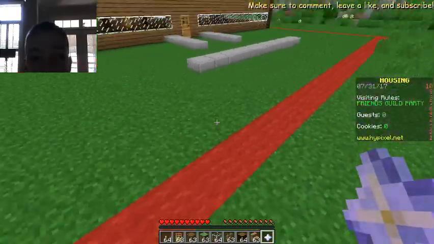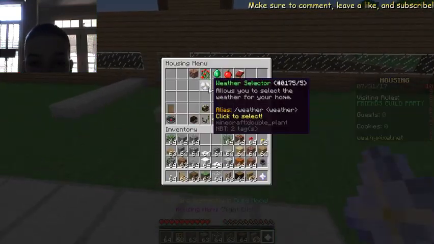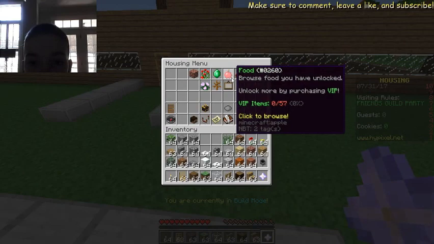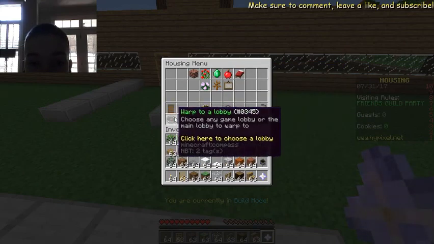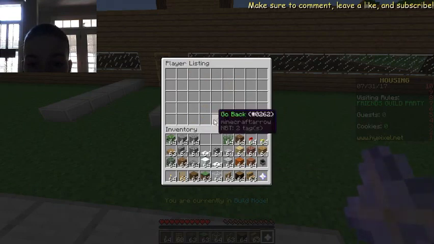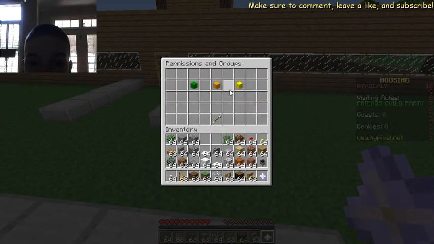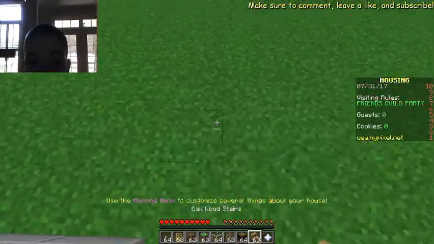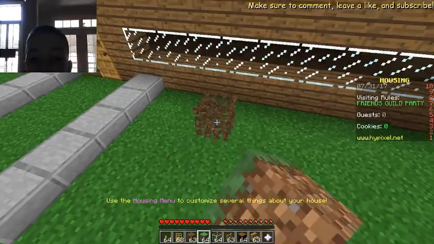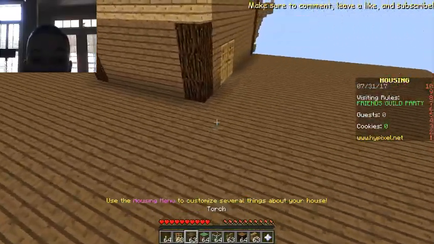I want to expand this a little bit. How do we expand it again? Let's see. Games, find the skies. Let's see. Permissions. Let's see here. Yeah, okay. So I think I know what I'm going to do.